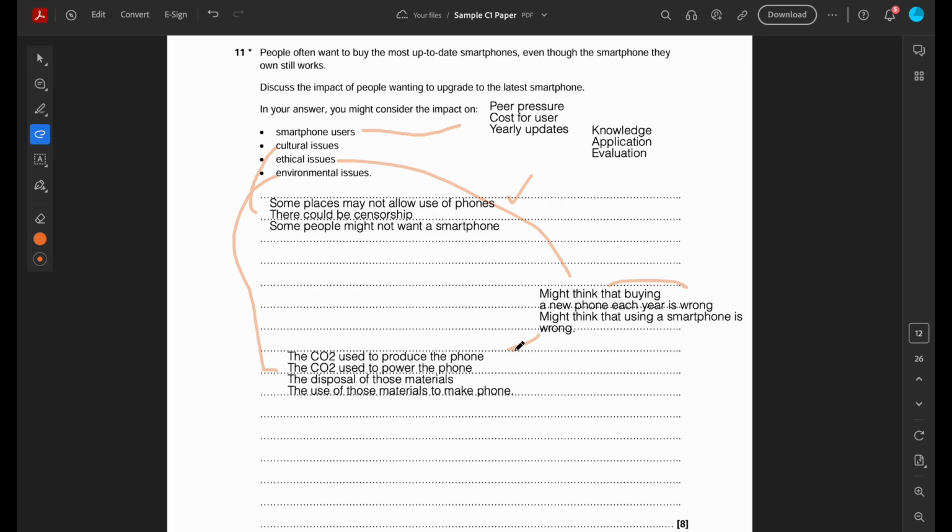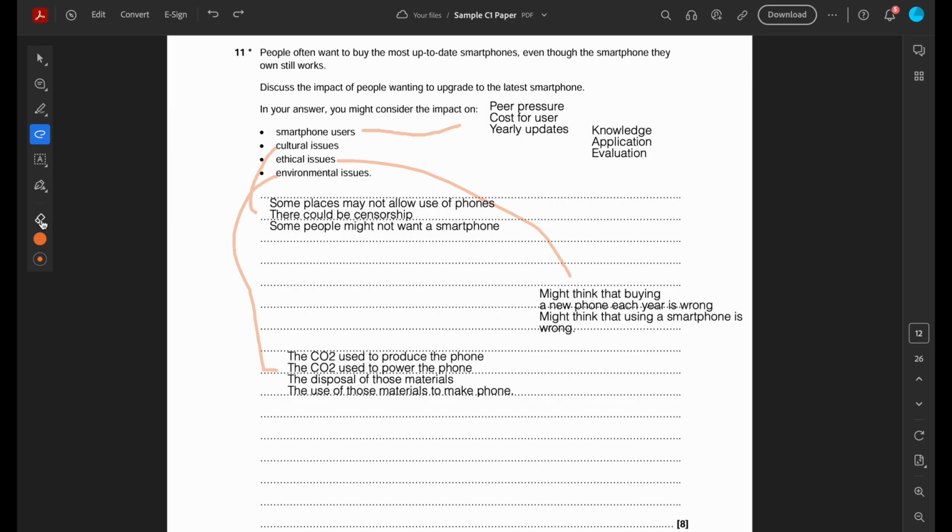Am I going to have a paragraph on this, paragraph on this, paragraph on this, paragraph on this? Am I going to give one thing about smartphone use, one thing about, it's up to you really, that bit doesn't totally matter. The other thing is I'm marked on my spelling, my punctuation and my grammar. Now, I'm going to be honest, as a computer science teacher, my spelling, punctuation and grammar, my students will tell you, is okay. I'm not the best though. So I'd have to take some time to read my answer back to make sure I haven't made any mistakes, particularly on things that are common.